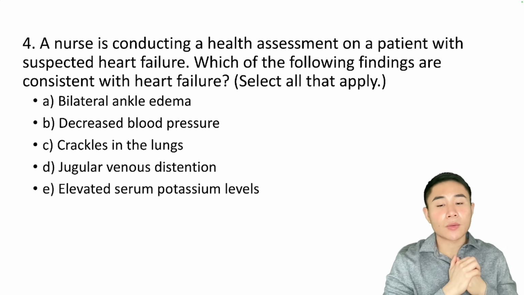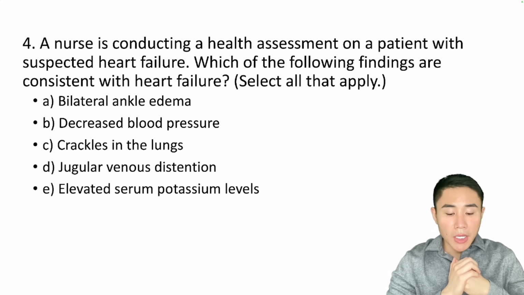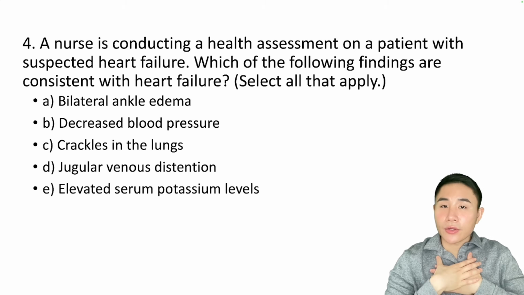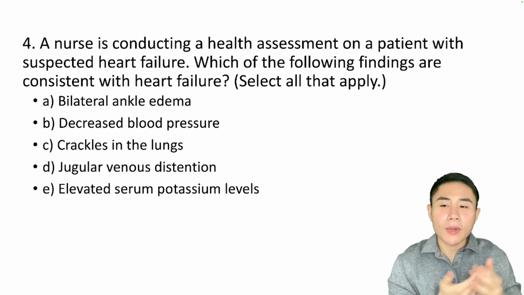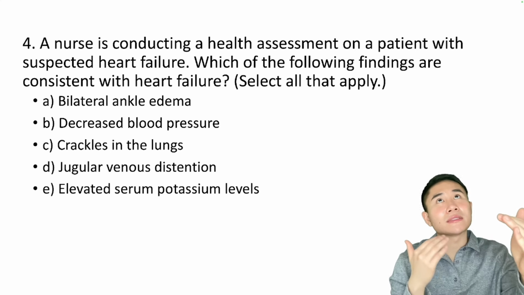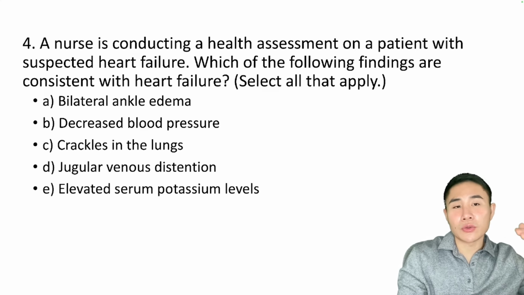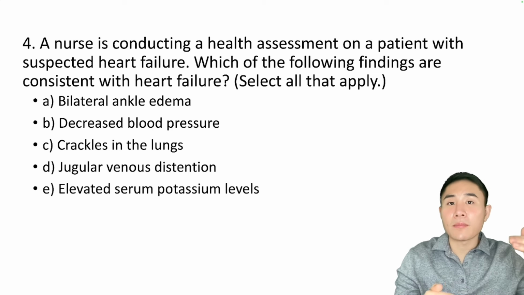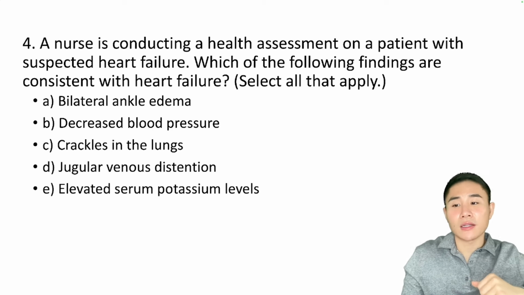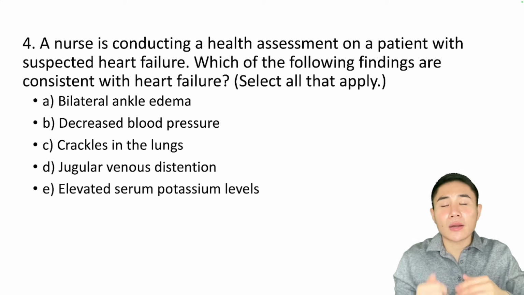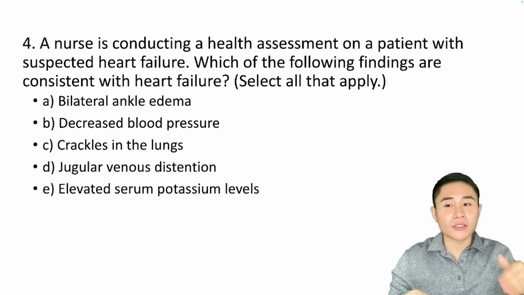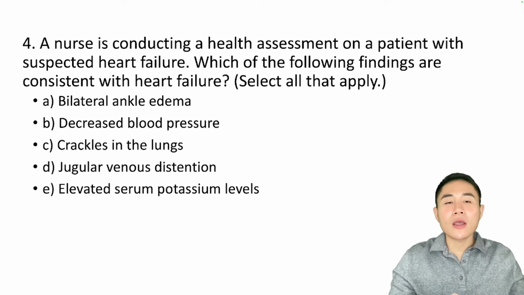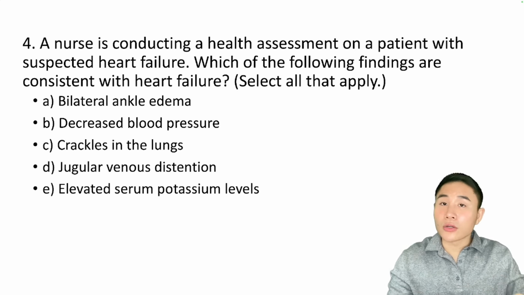E, elevated serum potassium level. Okay, so I know that I have been in your position. If I were a nursing student, I would definitely think, oh my god, heart failure, there's not enough perfusion to the kidney, therefore the kidney will malfunction. And what is the job of the kidney? Excrete potassium. And what if the kidney doesn't get good perfusion? It malfunctions, so it will cause elevation of potassium level. That's not wrong to think.